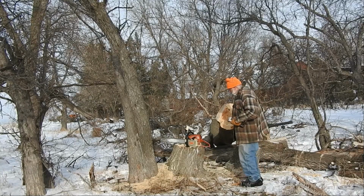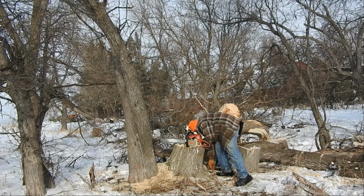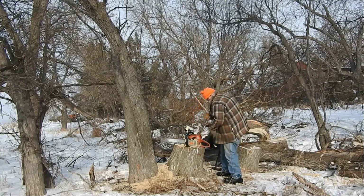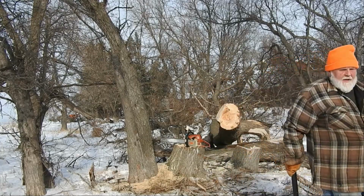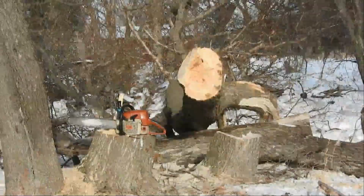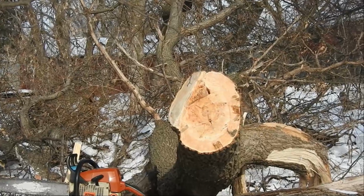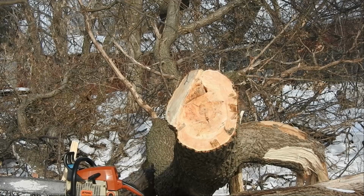My tools, take them back, then I'll worry about sawing it up when I get rested up from my excitement of dropping a tree. Okay. Pretty good sized. Be a good one for the wood splitter.